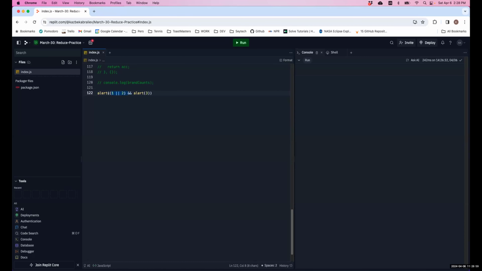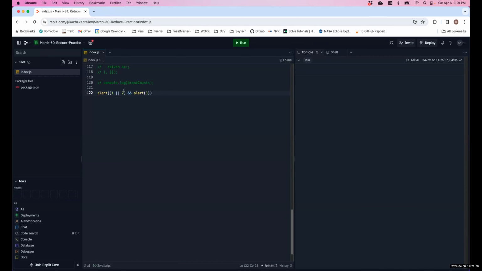So when you have this OR operator, it will return the first truthy value. Okay, this one is fine, it's true. See. Okay, so if this was null, then it would evaluate. So this is a false value, right? So then it will check the right-hand side. So it will return the right-hand side, true. Okay, so in this case, the first one will pick 1, right?